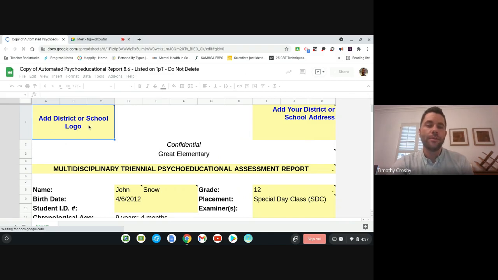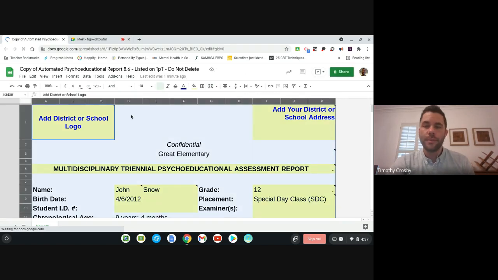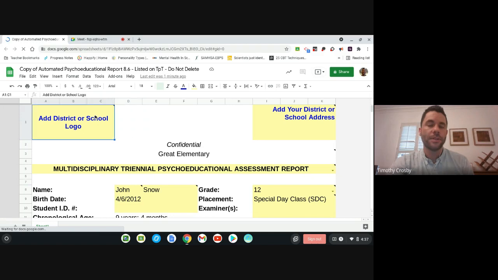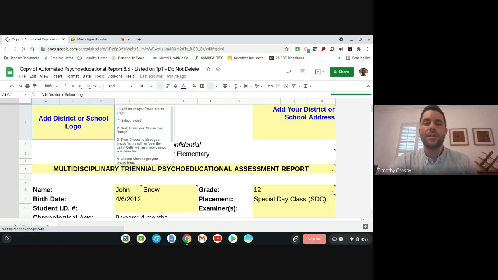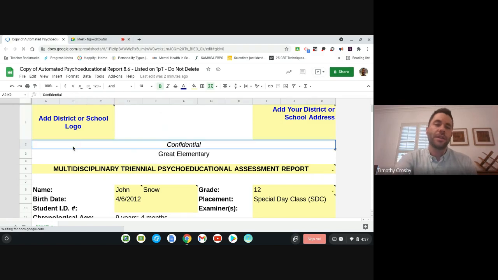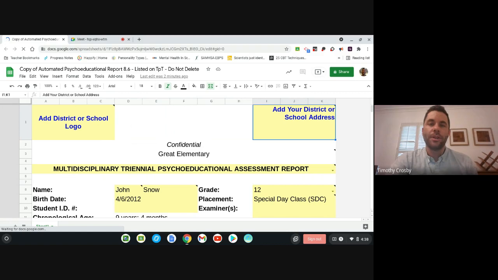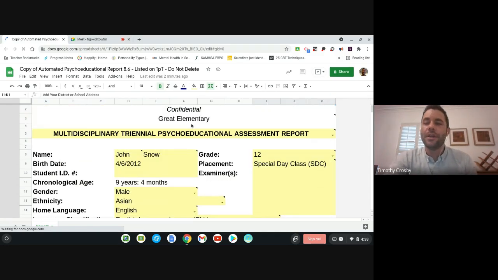So I added note parts to each of those cells where there might be confusion. So for example, when I hover over this one, it says this is how you add an image if you wanted to add the logo of your school or your district. And you don't need to have those notes there. You can delete those as well, but it's just kind of a nice guide. And then this one is set up if you wanted to put your district. So basically, I'm just going through it piece by piece, and it shouldn't be too long, but it's really intuitive.